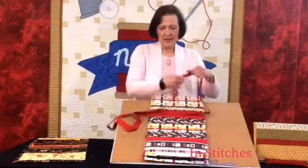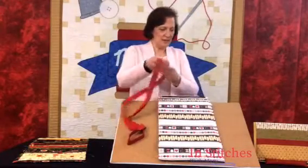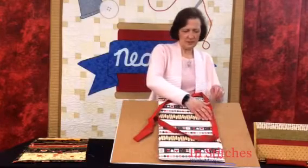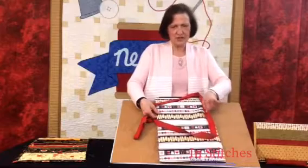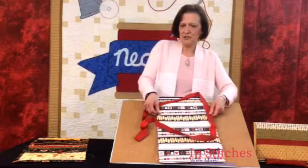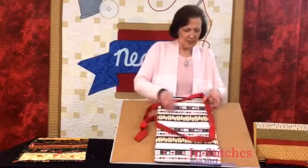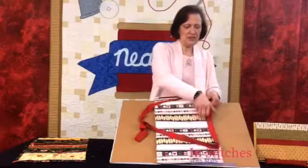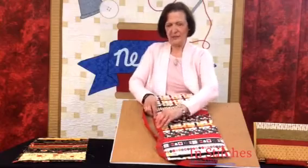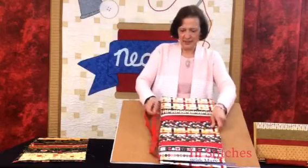I've got my seam already stitched, my binding is ready to go. I like to machine stitch the binding on both ways. My first round, I'm going to apply my binding on the back side, just as you would a quilt. Remember as you're stitching, you can push that cardboard off to the side and stitch across, then push it back the other way — it's a little movable. Stitch that all the way around, then flip it, press it, and machine stitch it down on the front. If you're not one for machine stitching, go ahead and hand stitch it — do what you feel comfortable doing.